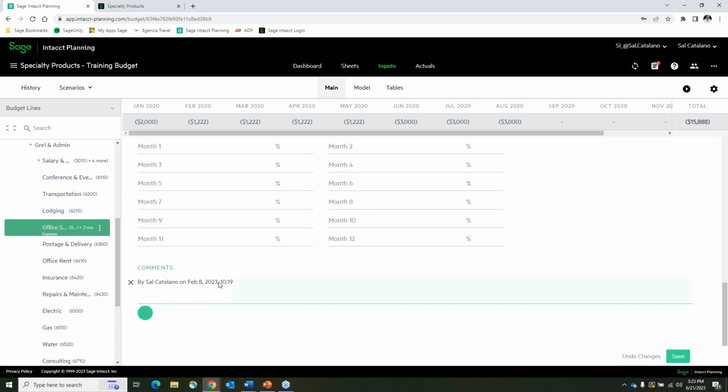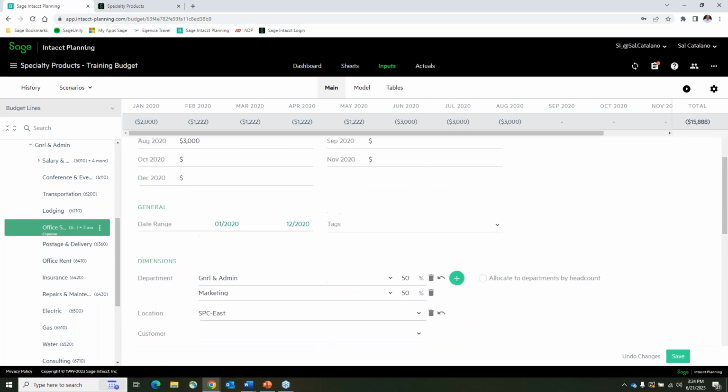Okay, and then down here we have the opportunity to add comments, where it's a threaded comment. So again, if you're sharing a budget with people and they're making changes to these items, they can come down to the bottom for each line item, press this little button, and have the opportunity to type in support for their particular item. Okay, so very easy to manage and to share that information with other people.